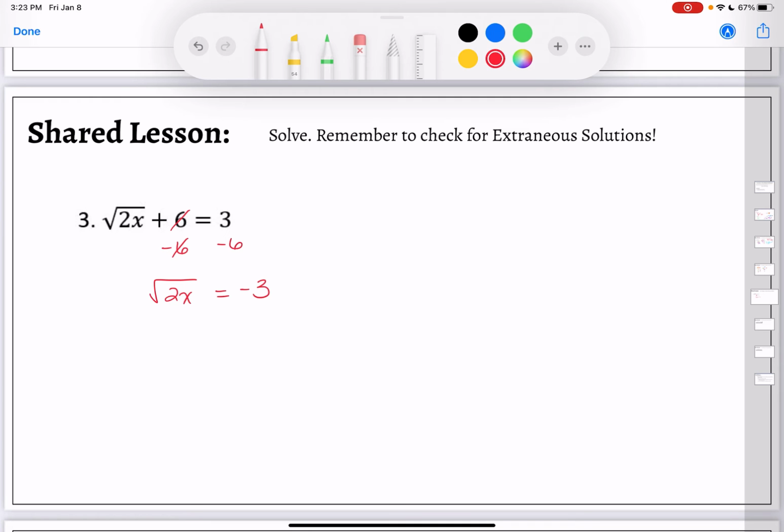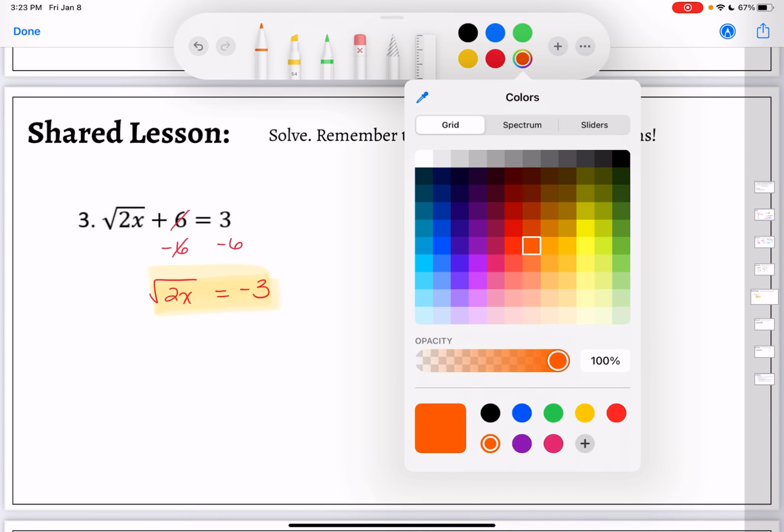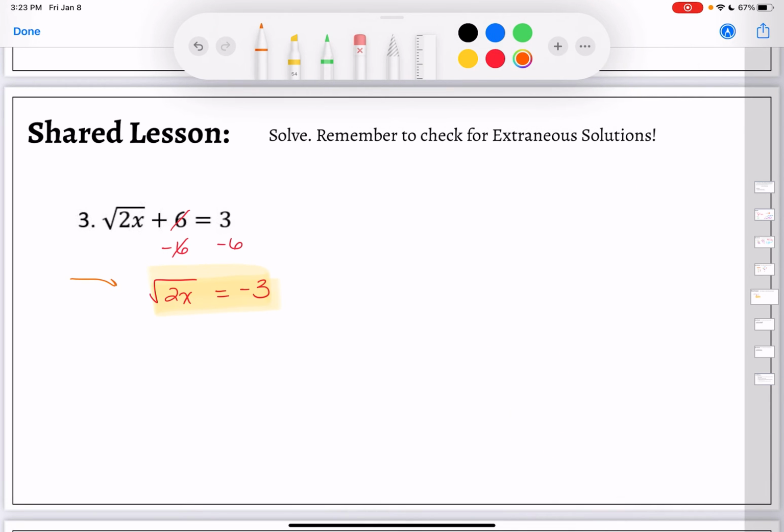Now, this might be a place where you would want to say, wait a second, this seems strange. I can't have the square root of something equal a negative number, right? Now, if you see a square root equals a negative number, you're probably going to know right away that this tells me I have no solution, right? But as you're in the process of solving, you might miss that here and there because we get so into our game of like, I gotta solve, that sometimes you miss those little details, like the square root of anything can never equal a negative number.